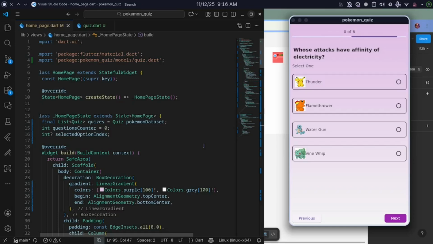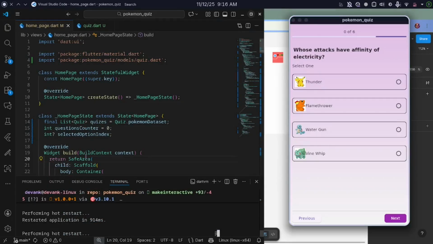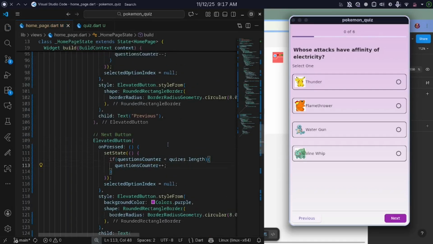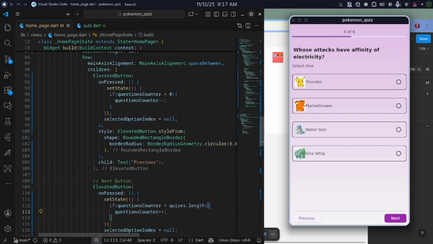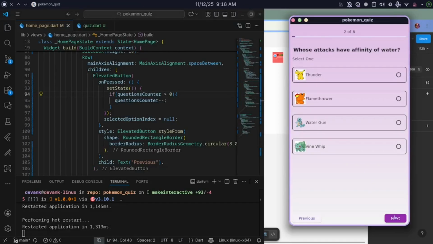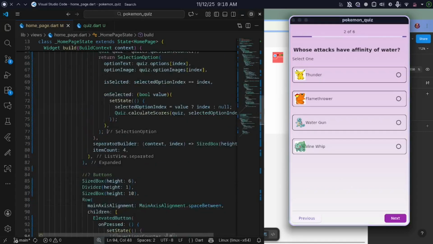And I think it's done. It's finally done, nothing left. If I go next, oh, I need to update this one. Shift R, restart application. I hope so. Nice, working. But I just got too excited. It should be less than the length itself. Okay, good. And this must be greater than 0. If I click on this and press Shift plus R, now it works.